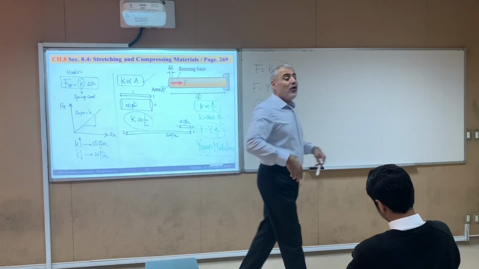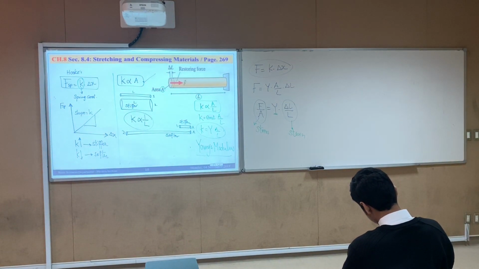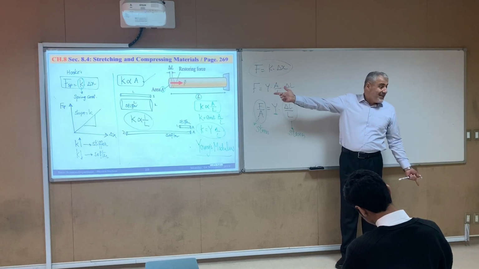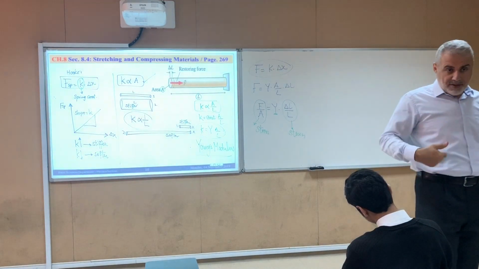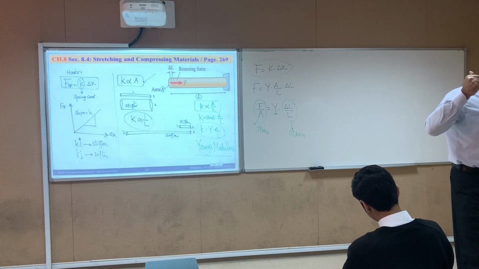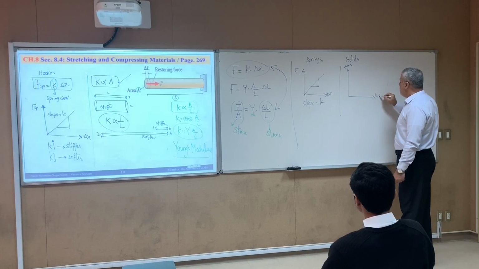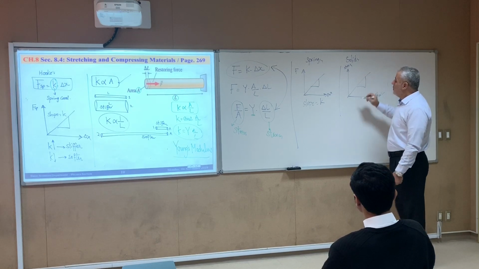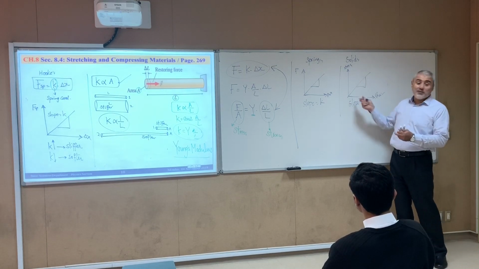Now, why do we use it for all solids? You can use it for human bones, metals, non-metals, wood, plastic, everything. Even spider silk, you can use it. Why K? You remember, we use it only for springs. When you talk about the human body, we cannot talk about K. There are no springs in our bodies, right? There are bones, and for these bones we use the value of Y, which stands for Young's modulus. Stress versus strain, and the slope here is Y. This is for springs, this is for all solids.